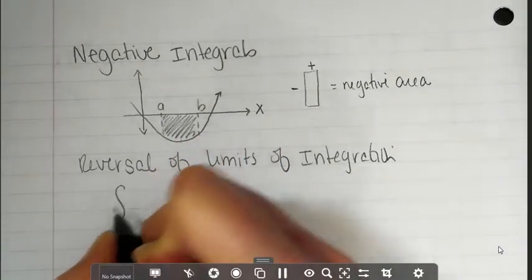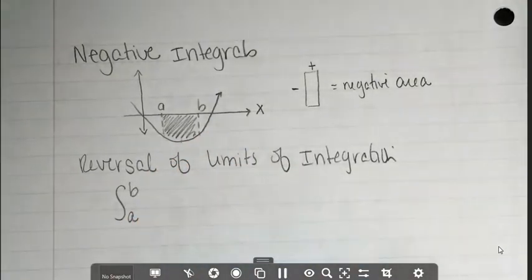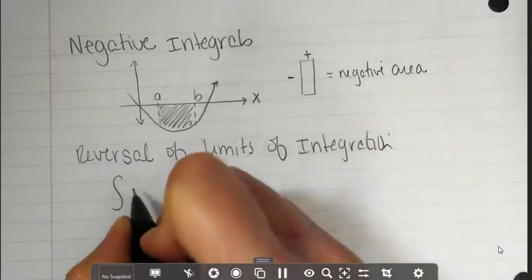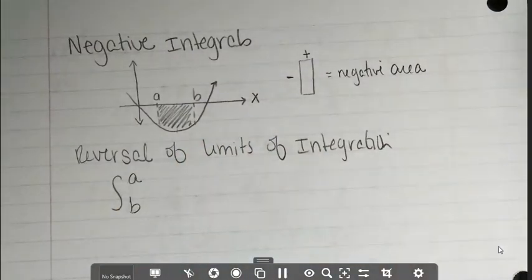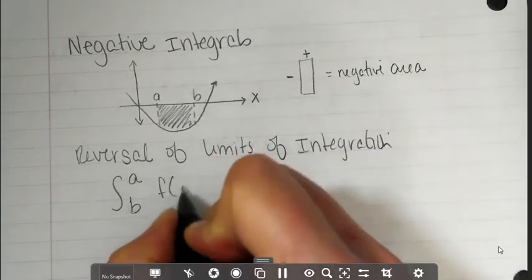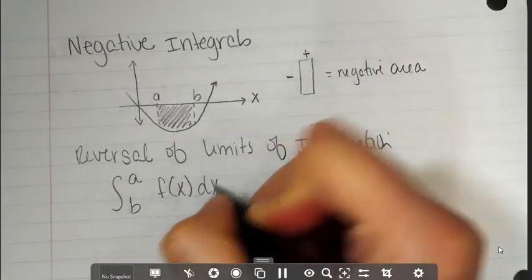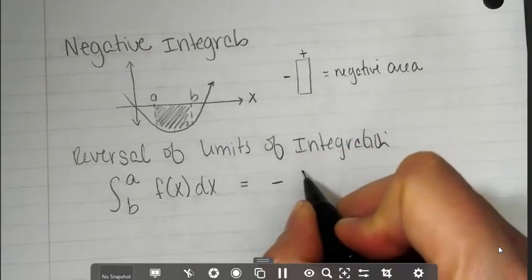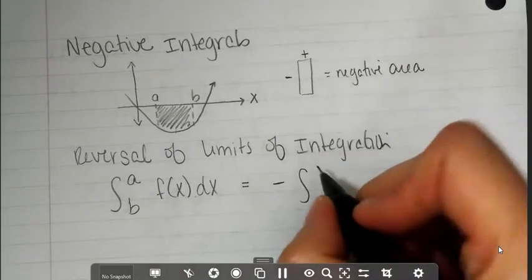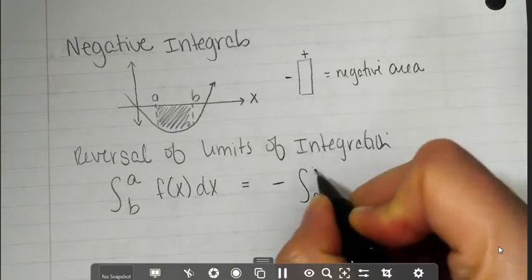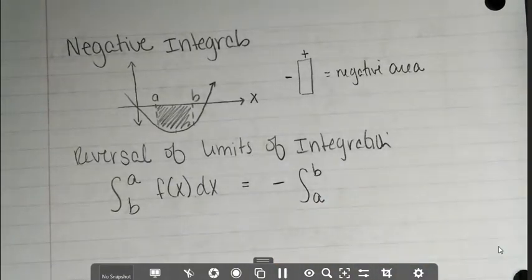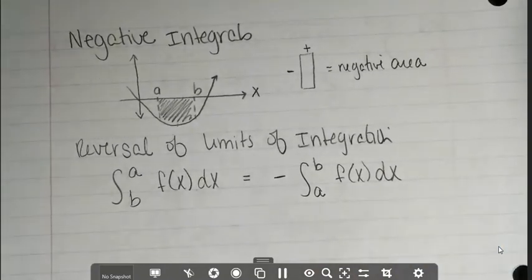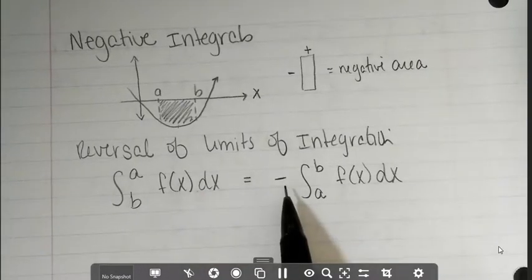Okay, so for example, maybe originally you went from A to B. Or let me switch that around. Maybe originally you went from B to A. Okay, which is kind of backwards, right? And if you're thinking to yourself, well, that'll probably end up giving you a negative, well, that's true. And so one thing that you can do is you can just go ahead and negate the entire integral, and you can then switch your limits. So you can say, no, let's put the smaller one on the bottom, bigger one up top. So that is something that you are allowed to do. Otherwise, you could go ahead and solve it this way, and you're going to end up with that negative anyways.